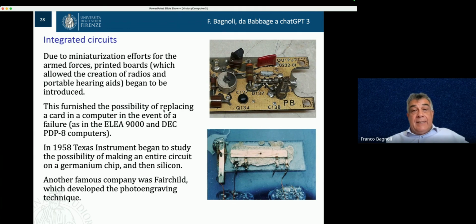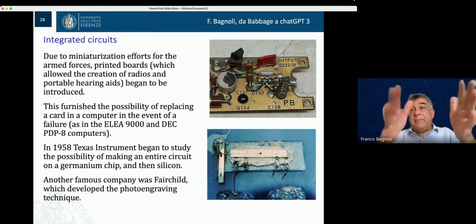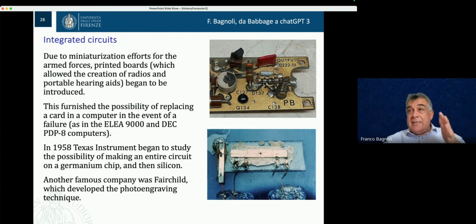And clearly, the advantage of this was that instead of having everything on a big board, you can also have connectors so that you can replace failing cards with another one. And you shall see in the following that there were also computers completely based on a backbone made just by a bus, with everything on cards to be injected.